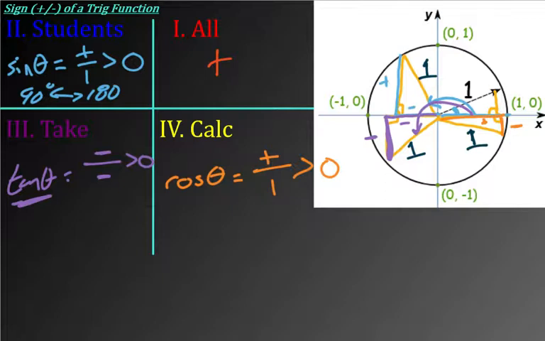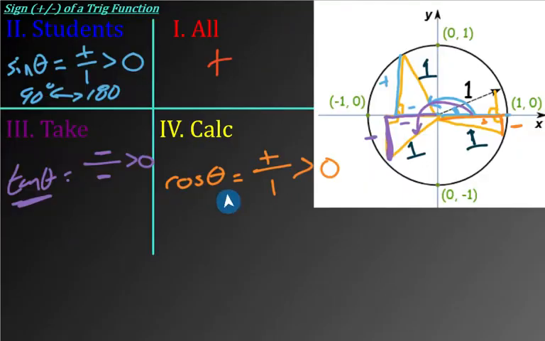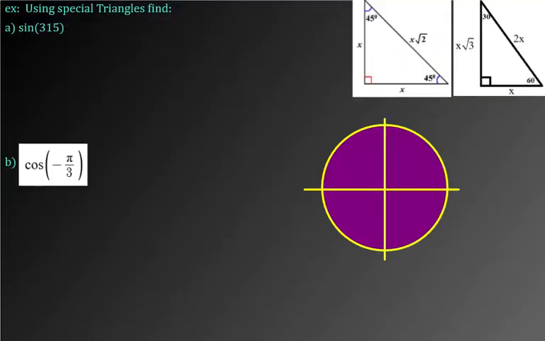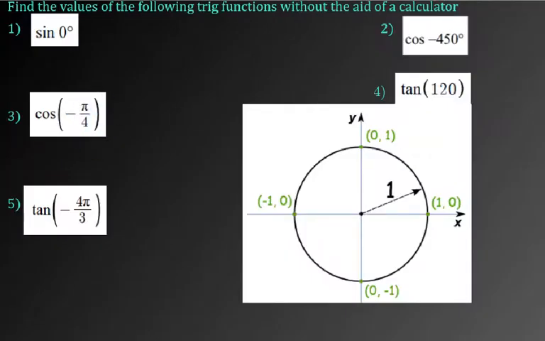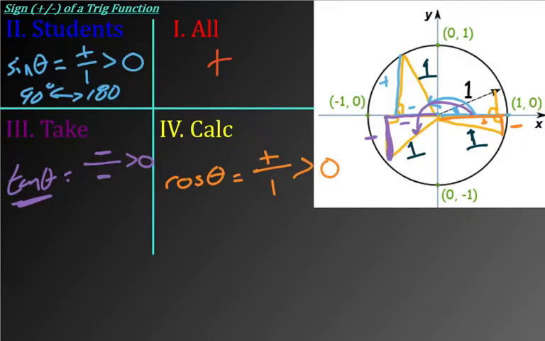So what we're building towards with all this stuff, you might wonder why we're doing any of this, is we need to be able to do problems like this really quickly, kind of in our head. Being able to find the sine and cosine of basic angles like this, that is what we're building towards. One of the things is just knowing, so take cosine of negative pi over 4. We know that's down here in this fourth quadrant, and we now know that cosine of that is positive in that quadrant. So when I write down what this equals, it's going to have to be a positive number because cosine's positive in that quadrant. So that is an important thing, just to know where sine, cosine, tangent are positive or negative.